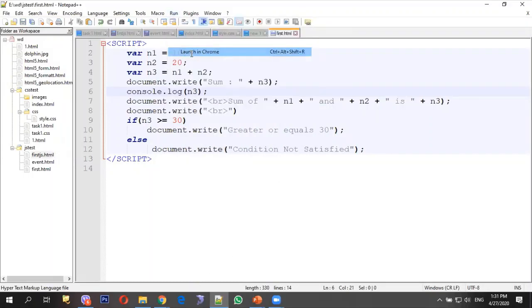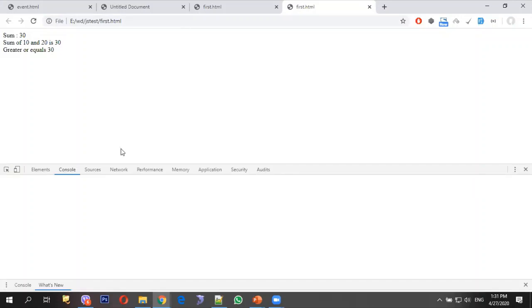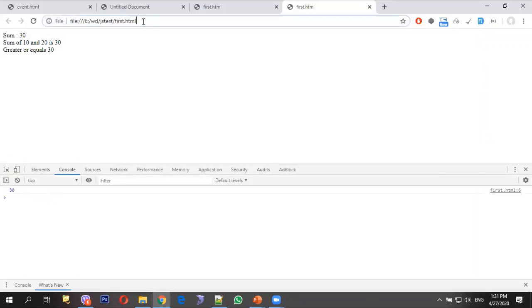I just want to check this in my browser, which is Chrome. I press F12 and refresh, and this value 30 is on the console part of your browser. For now, just use the console to view your output, the result.